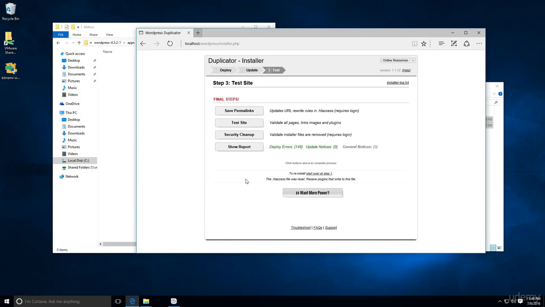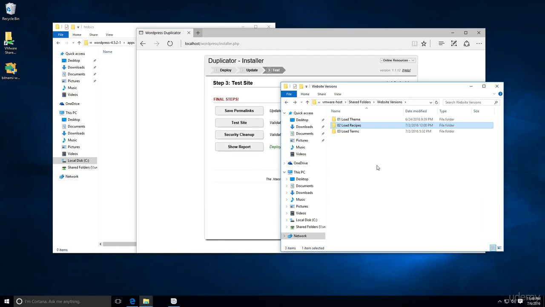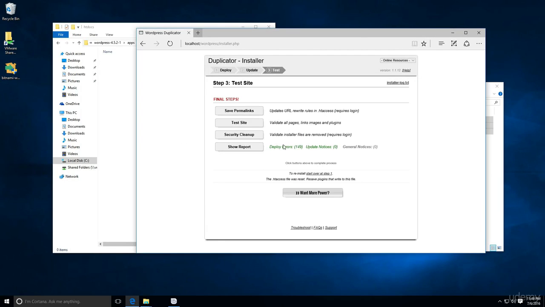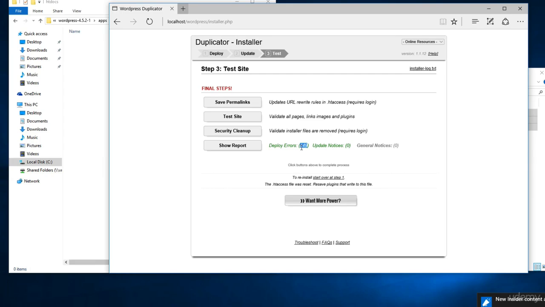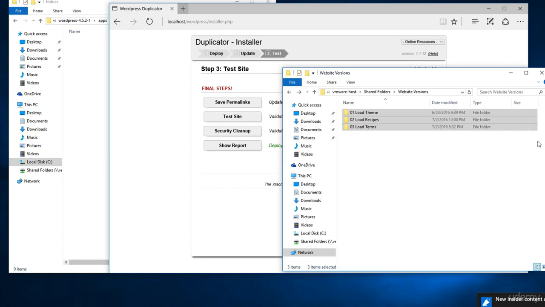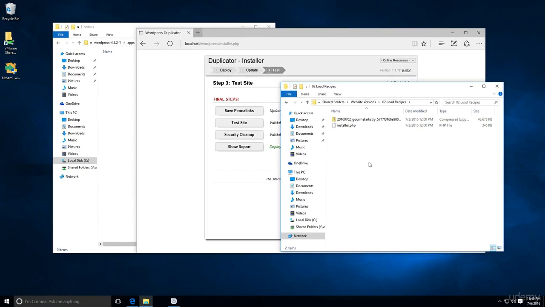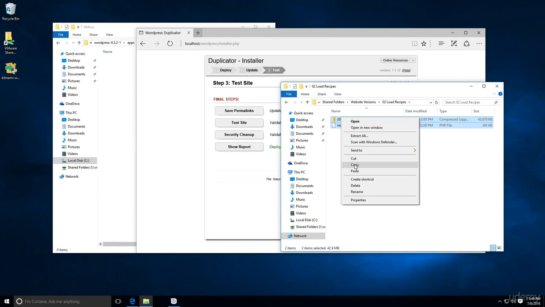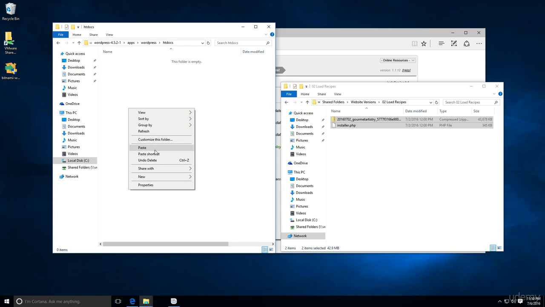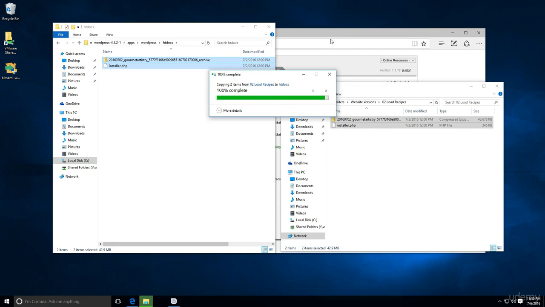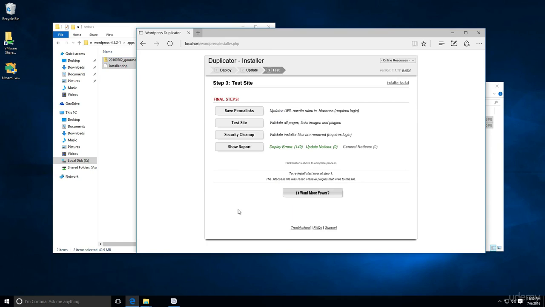If you have some problems installing one of these images or versions that we have for this course, for example, that you have these deploy errors and you have all of these errors, this is the video where we are gonna make some fixes. First, I'm gonna copy this and paste it right here. And you can see that we have all of these errors.